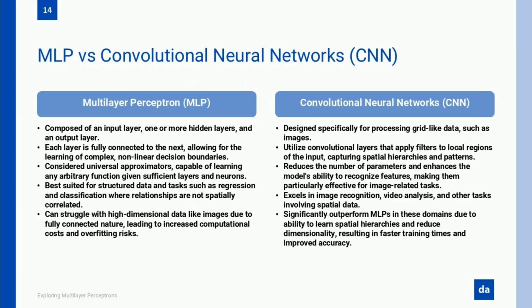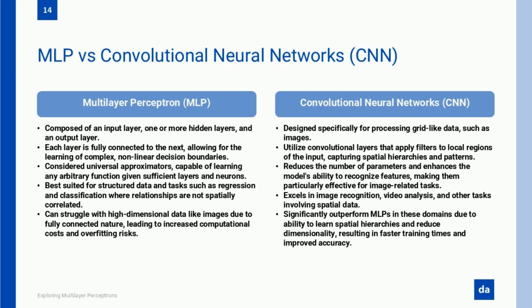Yeah, we've spent a lot of time talking about MLPs and how they can approximate any function, which sounds amazing, right? But here's the thing. MLPs aren't always the best choice for every problem. And nowhere is this more obvious than when dealing with images. Imagine you're designing an AI to recognize handwritten digits. If you used an MLP, you'd have to flatten the entire image into a single row of numbers before feeding it into the network. This means the model loses all spatial relationships. It treats pixels at the top left the same as pixels at the bottom right.